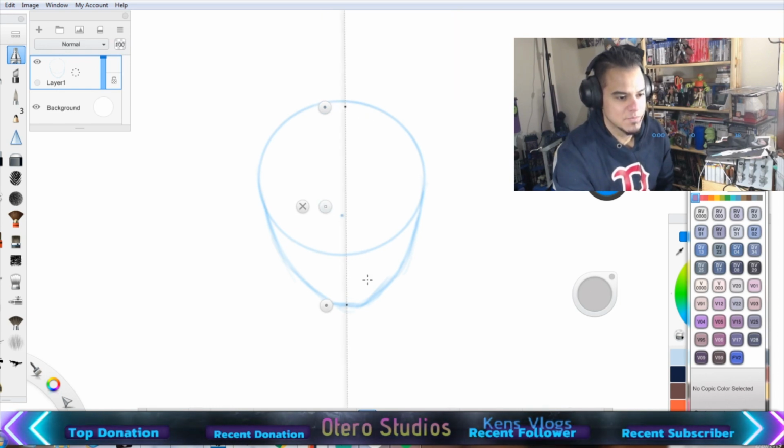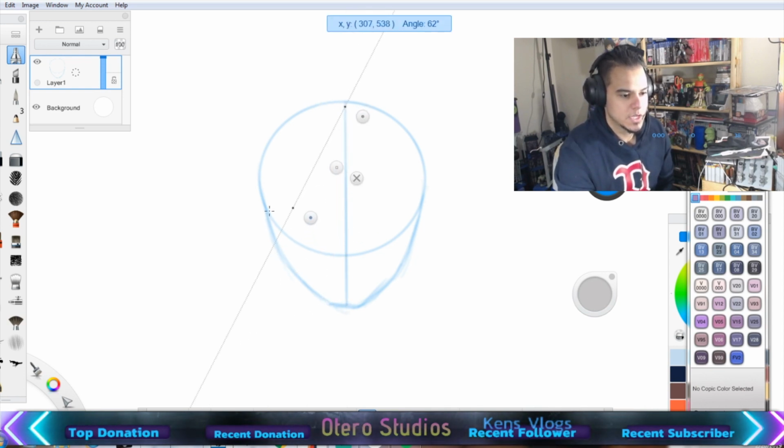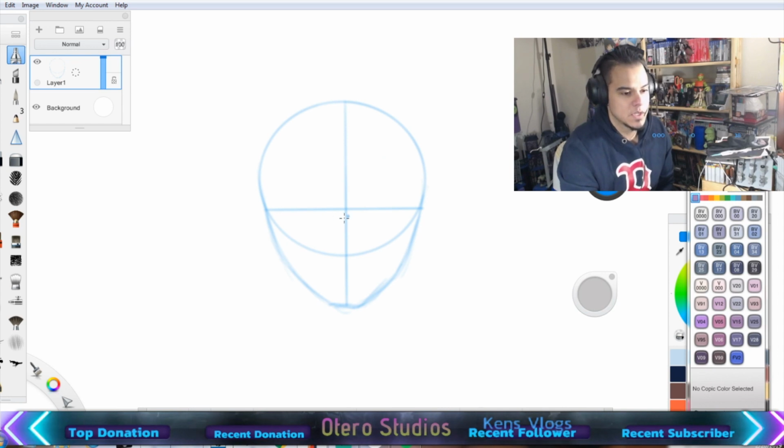Obviously, this head is not proportioned, so if that's the case, you can actually turn the head a little bit. If you're working with paper, you just turn the paper, and then make sure your ruler comes out, and there we go. So then just draw a line going down. And then you want to draw a line going across. Nothing crazy. These guidelines are going to help you make a symmetrical face.